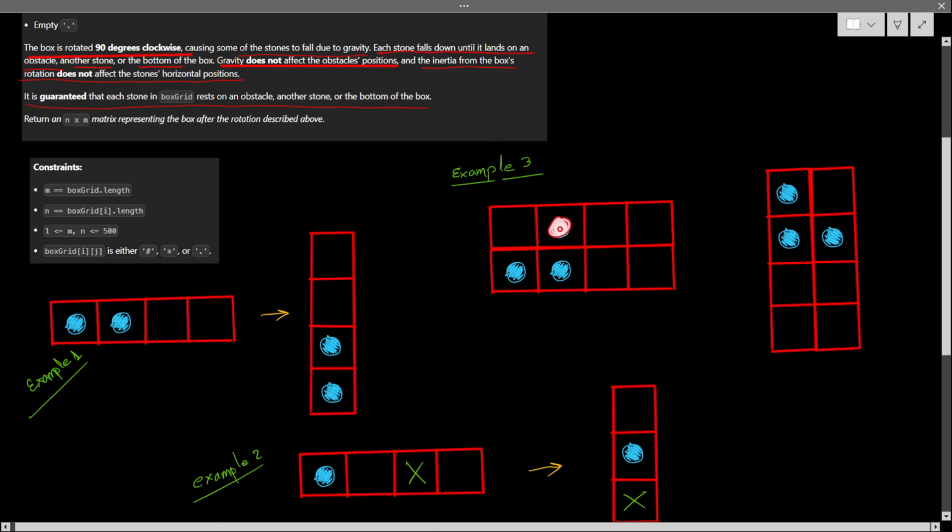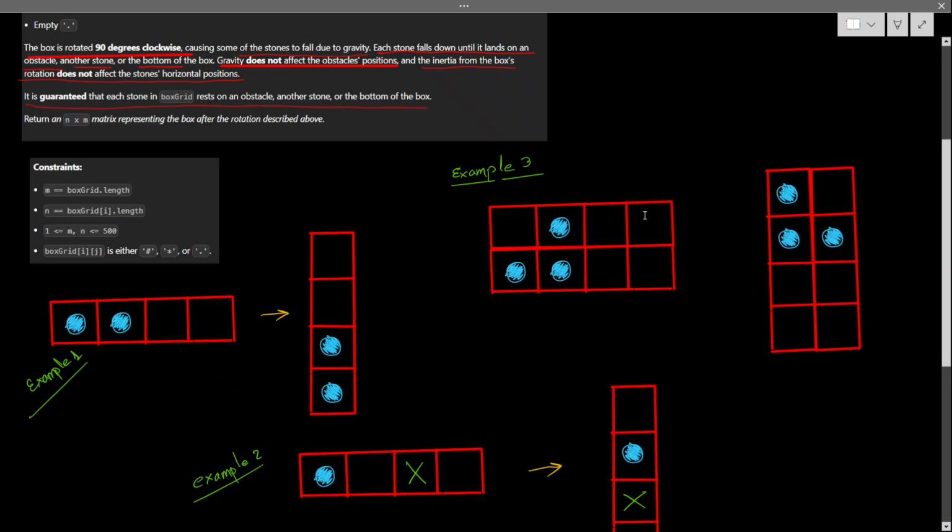But this one, if I take it and put it here, this is not allowed. It does not just hang in the space. It is not possible because gravity affects the stone. Gravity will pull it down, and it will come to this place. So it is not possible. But if there is an obstacle here, then it is possible.